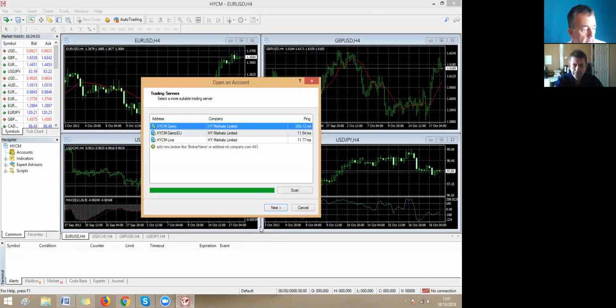There we go. So that really, if you follow those steps, if you wind the video back several times if necessary, and follow those steps exactly as Graham's just completed, that will allow you to not just register an account with the broker, but also it will allow you to download the MetaTrader 4 platform.